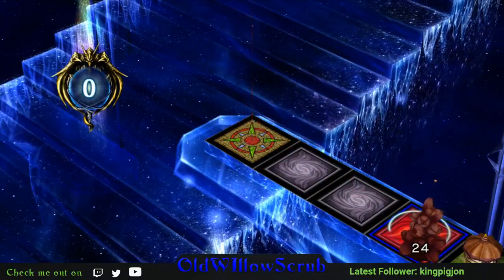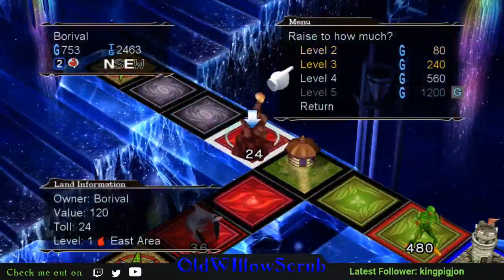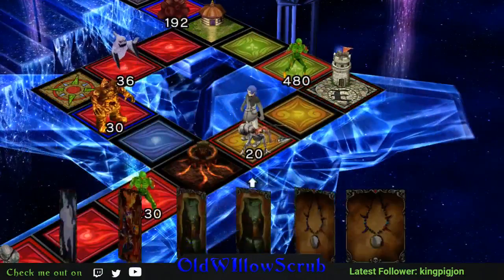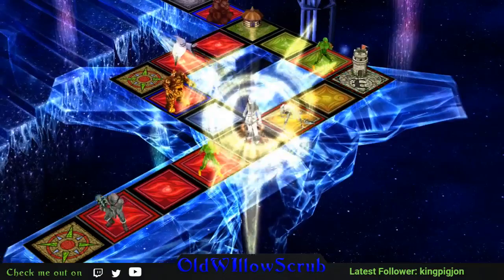Warp to an unknown land. Who are you piecing? Or fogging? No, no one. He still hasn't done it though. I've played this a couple times. I played him a couple times. Oh boy. Receive, oh, nice. Oracle of the gods. I control all my territories.